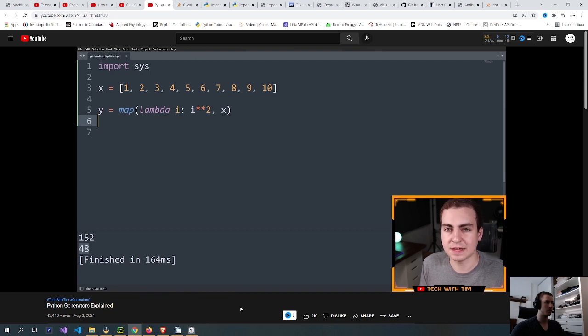Okay, so now I want to dive into how an iterator actually works and how you create an iterator. What a for loop is doing is calling a special method on all of these iterator objects, so this map object, this range object, that gives us the next item or the next piece of data in the sequence that we're looping through. There's actually this function here, and it's called next. What this does is give us the next value in the iteration through an iterator.